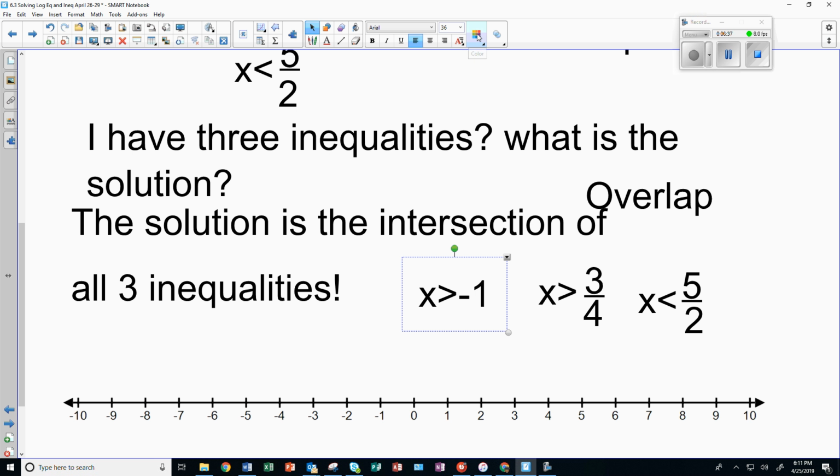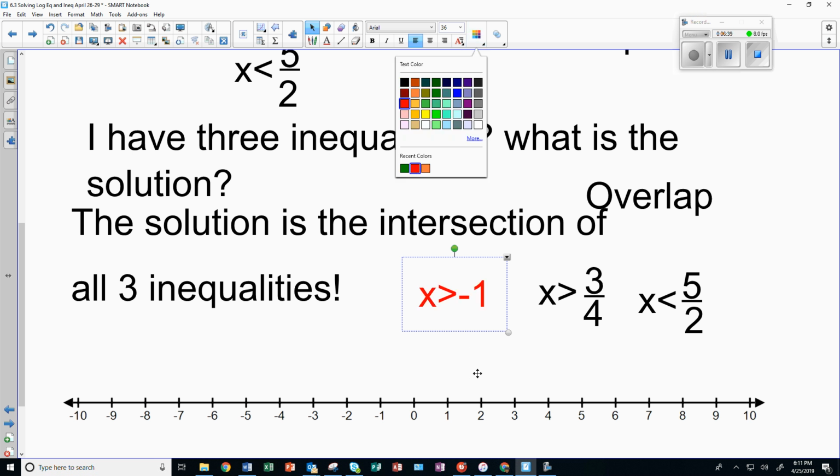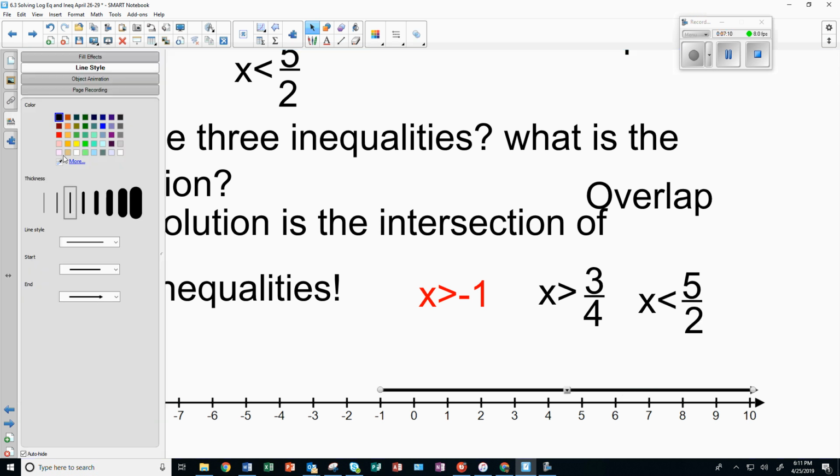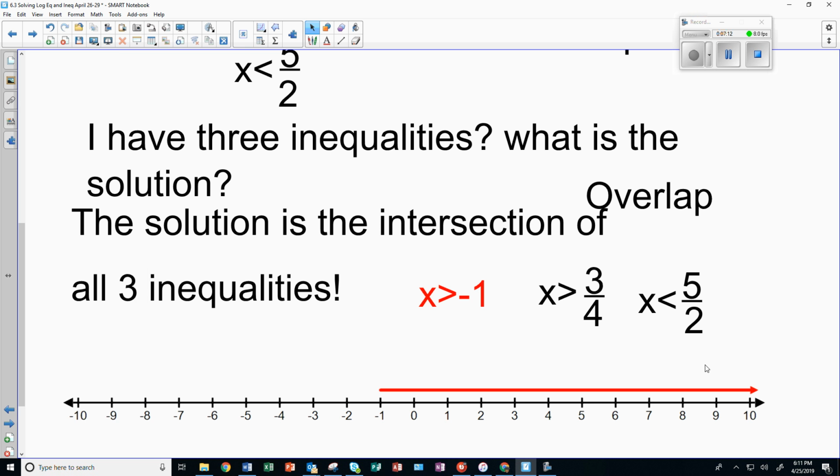Let's say we take this inequality and make this one red. Let's draw this inequality. Really, we need an open circle here. Should be all open circles. So I'm just going to take a line like x is greater than -1. I'm going to go to -1 and draw. That does not look red, does it? Let's make it red. Let's go to properties. All right, so there's x greater than -1.